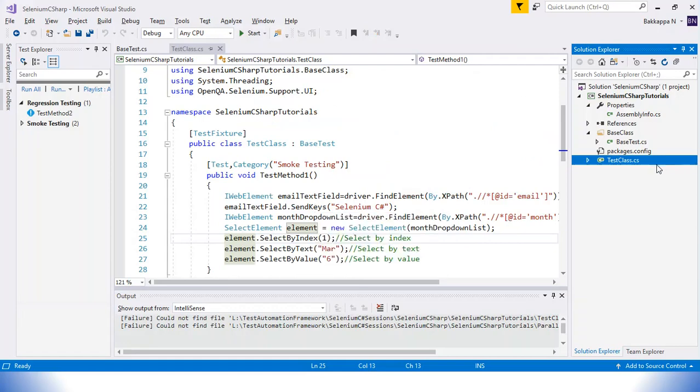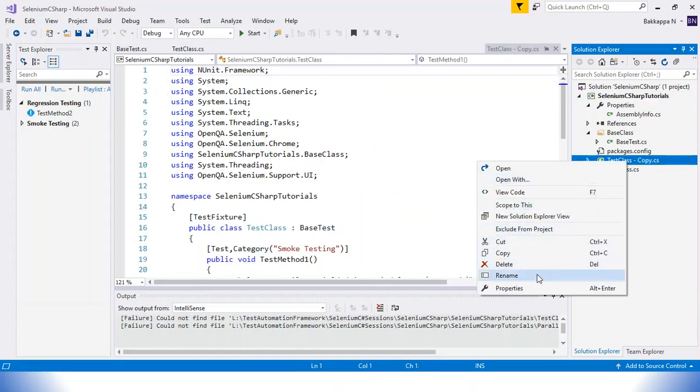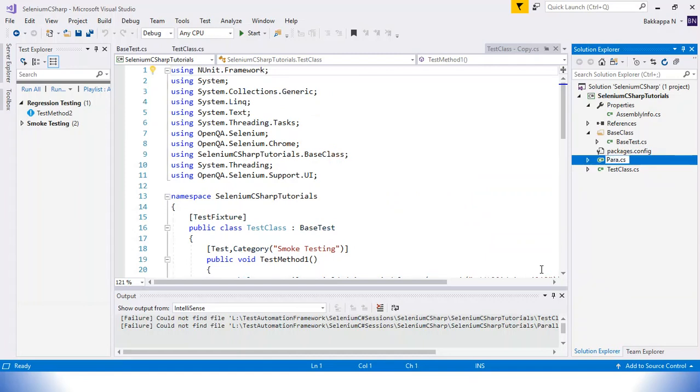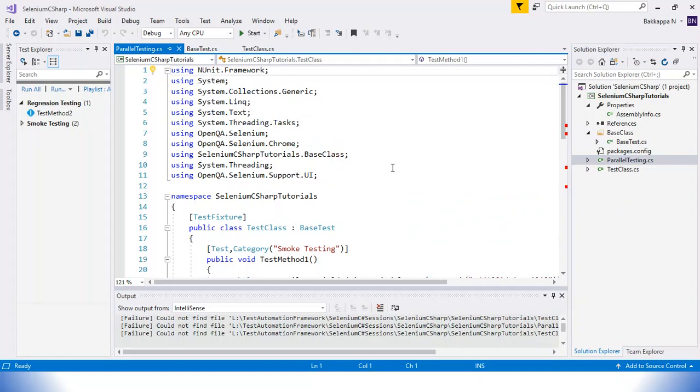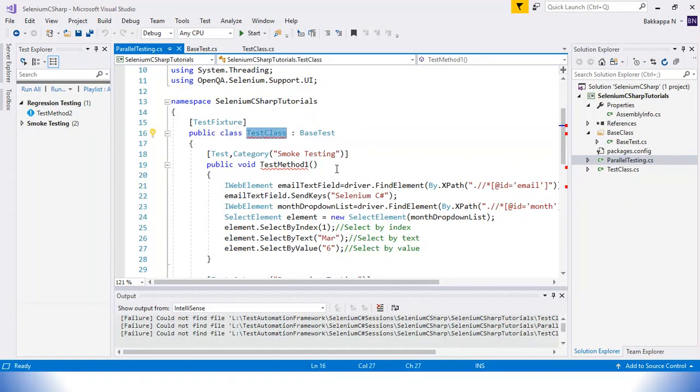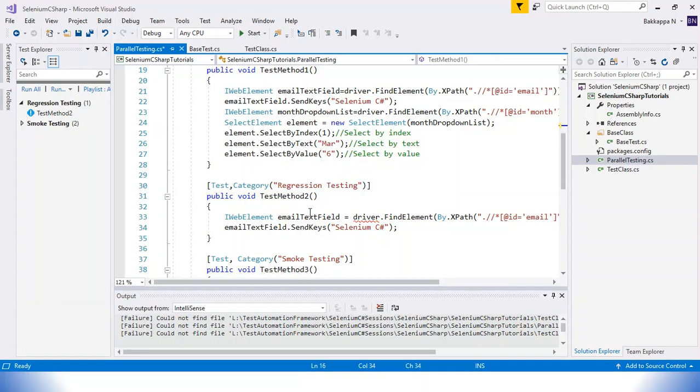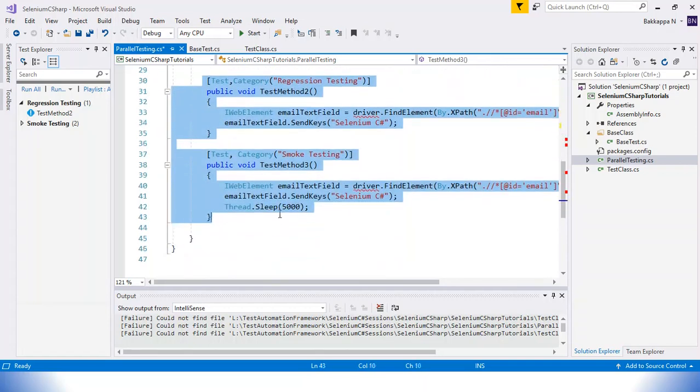Let me create one new class here. I'll copy this test class and rename the class name as parallel testing. Then I'll copy that class name and replace it. I'll delete this inherited class name, and also delete the other methods as well.